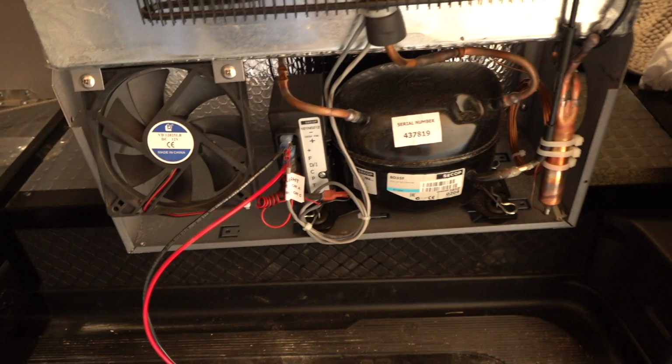Let's talk about the results. Was it worth it? Maybe. Let me explain. The noise didn't really change that much between the night mode, the quiet mode, and the normal mode. And that is because even in the normal mode, the compressor is relatively quiet, and the most noise comes from this little fan that circulates the air behind the fridge. And the speed of the fan doesn't change whether it is in night mode or in day mode. So the compressor, for sure, you can hear it running slower when in night mode, but it doesn't really change the overall noise level that much.